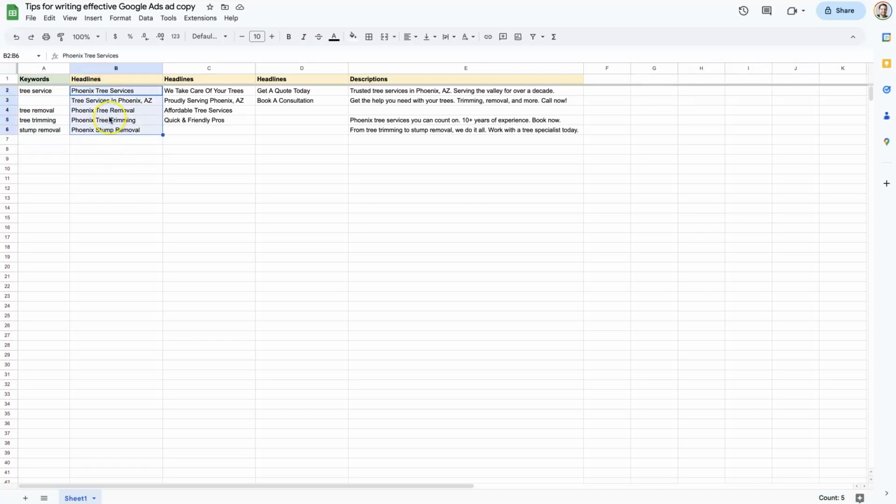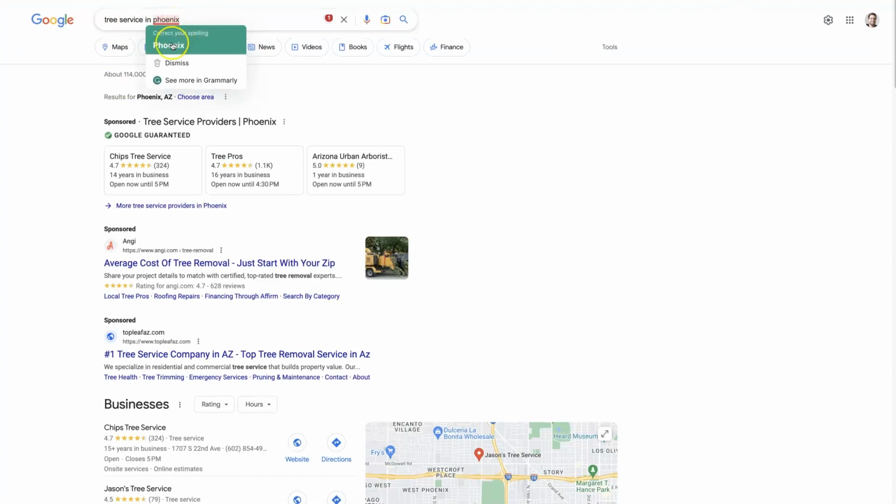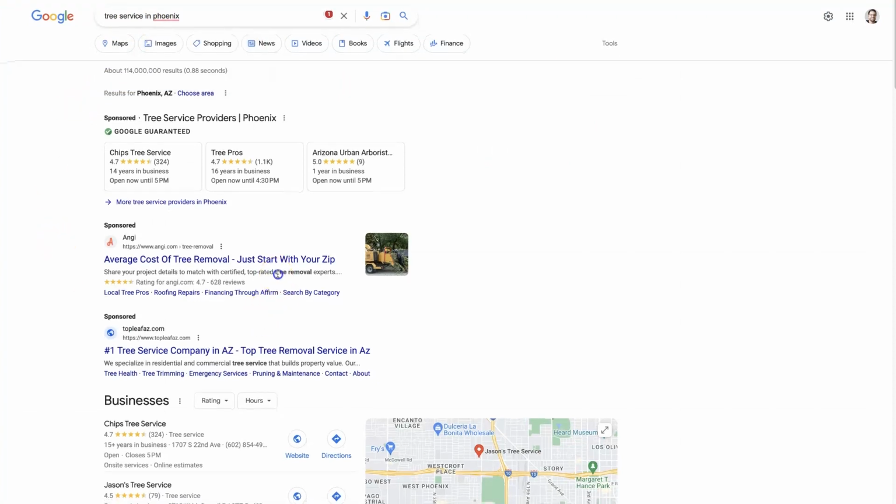And sometimes I'll even pin these to the #1 position in Google Ads, which is not really important, but more to illustrate that if the first thing someone sees in your ads is one of these headlines, they're going to know that they're finding the right type of company because they just searched for tree service in Phoenix, right? So in this example, it's showing tree removal, tree service.